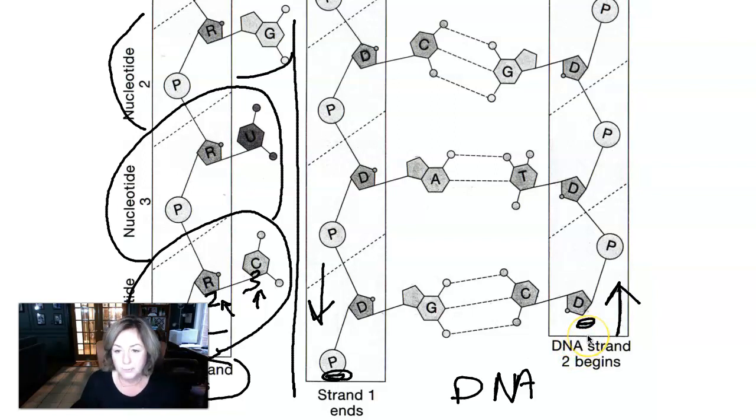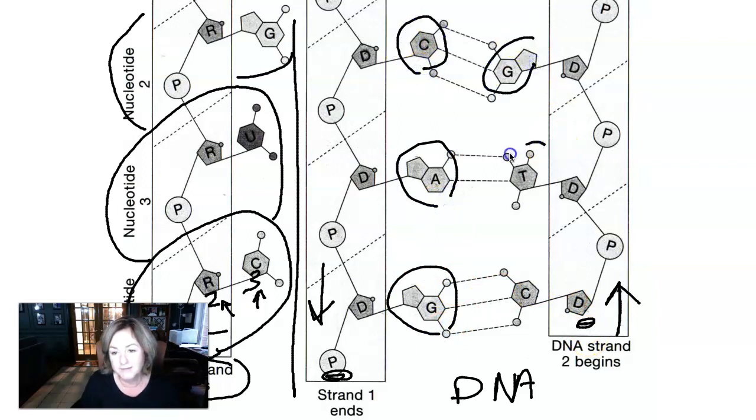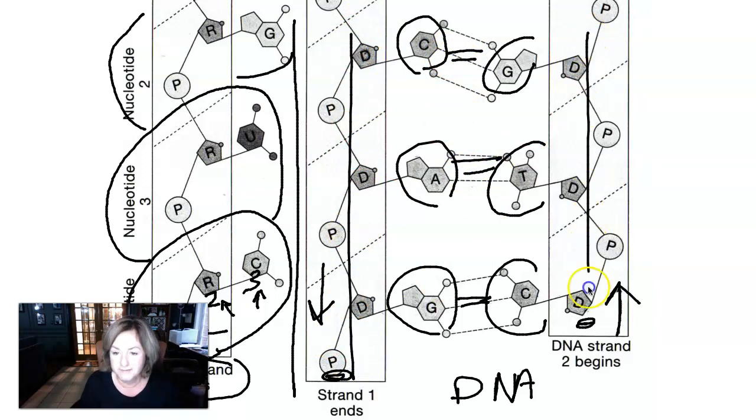And then the bases project into the middle between the two strands. So here are the bases of one strand, and I can see how they bind to the bases of the neighboring strand. The bases bind together, and it forms kind of like the rungs of a ladder. If you want to think of it like a regular ladder, your sugar-phosphate backbone makes the sides of the ladder, and then the rungs of the ladder are made out of the bases, which bind in a particular way. A purine, which is the double ring structure, will only bind with a pyrimidine, the single ring structure, or more specifically, C with G and A with T.